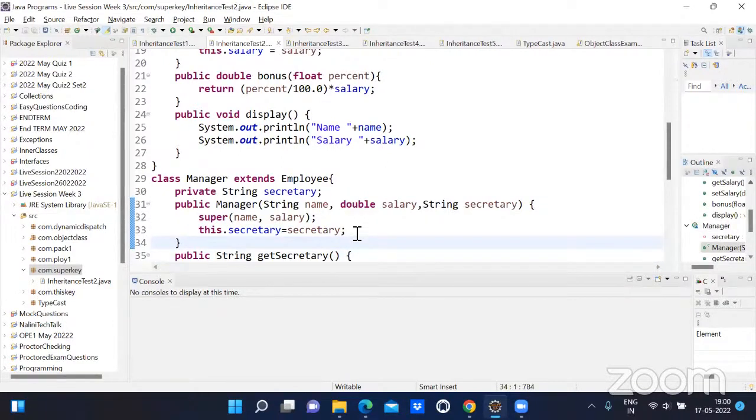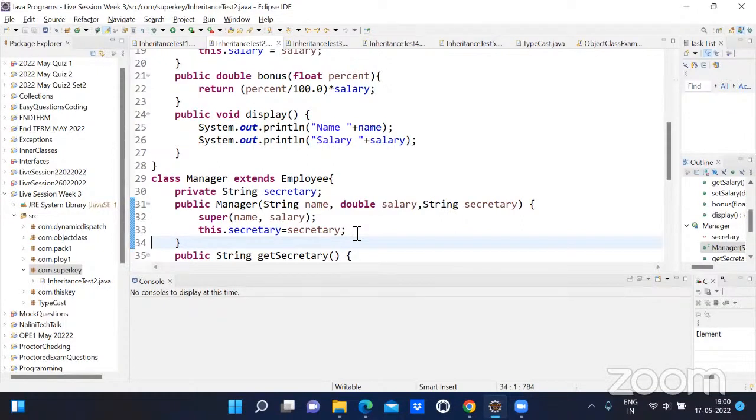But remember, whenever you call a child class constructor, by default it calls the parent class default constructor. That's an implicit call. If you don't mention super, if you do not make the call explicitly, by default it will call the default constructor of the parent. Now you may ask, where is the default constructor in the parent? If you don't write it explicitly, it is always there, system provided.